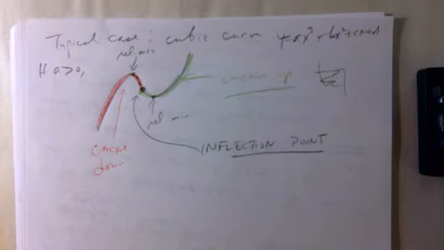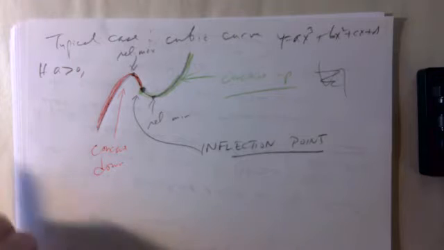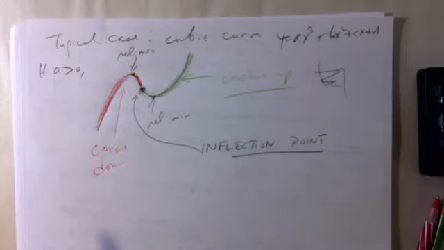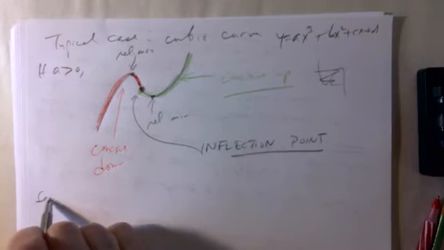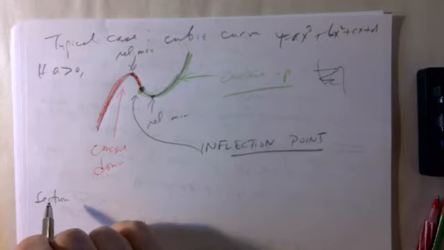So let me do some problems about concavity, and then I will explain what is called the second derivative test. The first derivative test says on an interval where the first derivative is positive, the curve is increasing. On an interval where the first derivative is negative, the curve is decreasing. So this is in section 4.4.